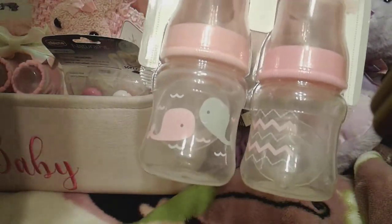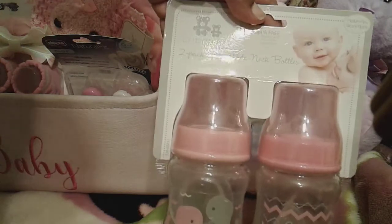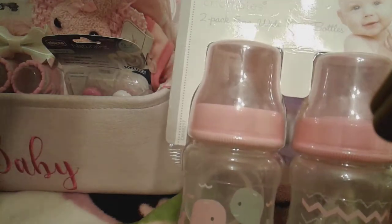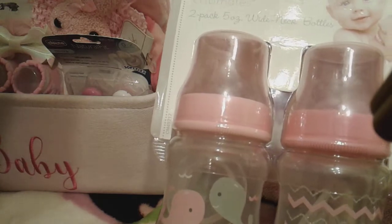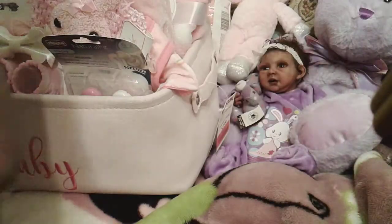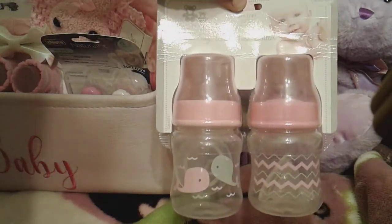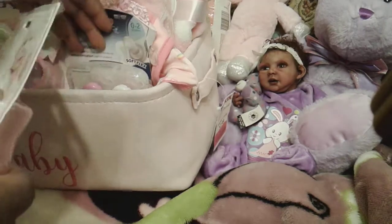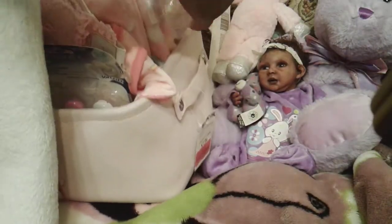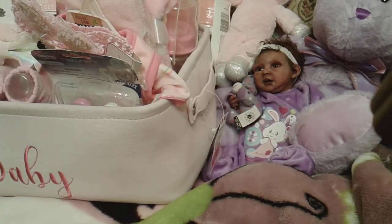Oops, and these bottles came from Ross. They're the gray and pink bottles. They got the nipples on them. They're Crib Mates, a 2-pack of 5-ounce bottles. It's the wide neck bottles. The nipples are down in the bottles. And you get 2 in the pack from Ross. Now, I just took the price off, and I don't even remember what the price was, but I know they were reasonable. So anytime you're looking for odd bottles, check your Ross. They got plenty of bottles. I've gotten all the Laura Ashley bottles and all that from there, so stick that there on the side.